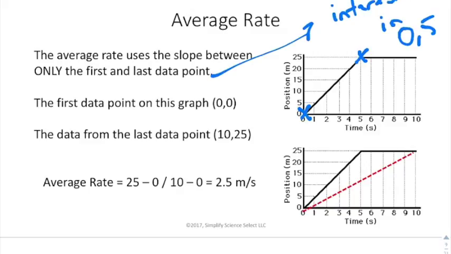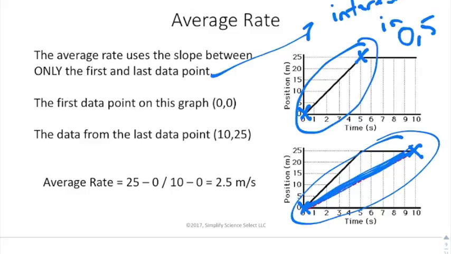If I'm interested in over 10 seconds, I would use this point, and that would allow me to figure out my rate. In other words, if you find the slope between the 2 points that you're interested in, that represents the average. Now, if you notice, the average is very different depending on the time frame. The speed or the velocity that I have in this case is going to be much faster here than it is here because these are average values. Okay, so you have to understand that.